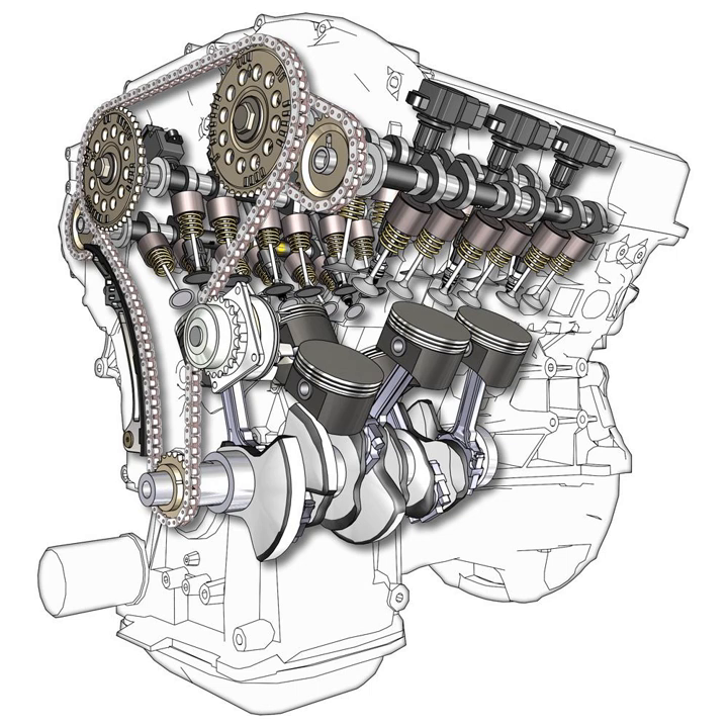The engine capacity was reduced to 1.5L to power the Formula 1 Renault RS01. Despite frequent breakdowns earning the nickname 'the little yellow teapot,' the 1.5L finally saw good results in 1979. Ferrari followed Renault in the turbo revolution by introducing a turbocharged derivative of the Dino design, a 1.5L 120-degree V6 with the Ferrari 126. However, the 120-degree design was not considered optimal for the wing cars of the era and later engines used V angles of 90 degrees or less. Both Renault and Ferrari failed in their attempt to win the driver's championship with V6 turbo engines; the first turbocharged engine to win the championship was the straight-four BMW.